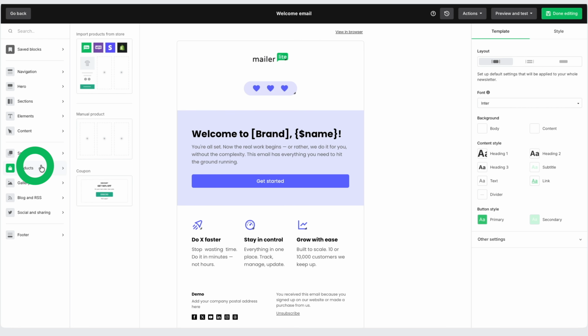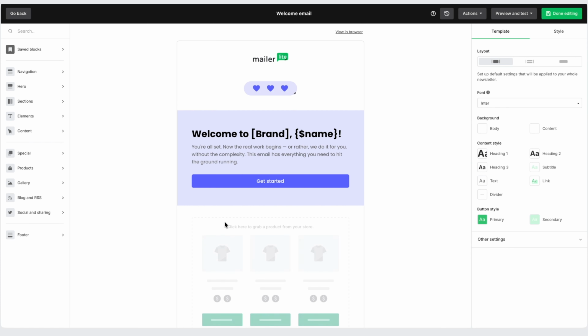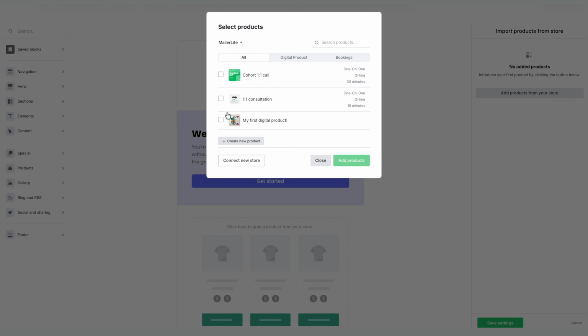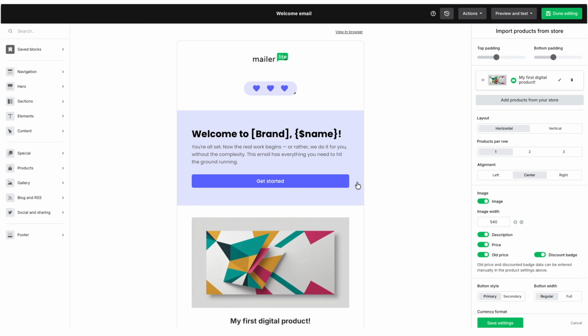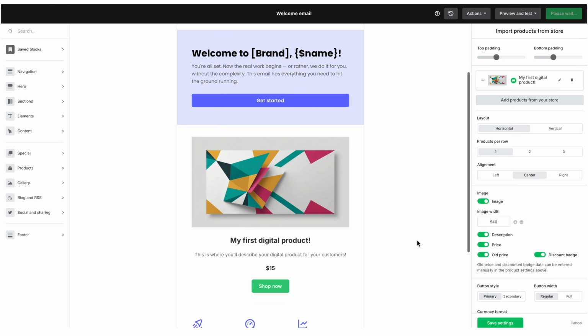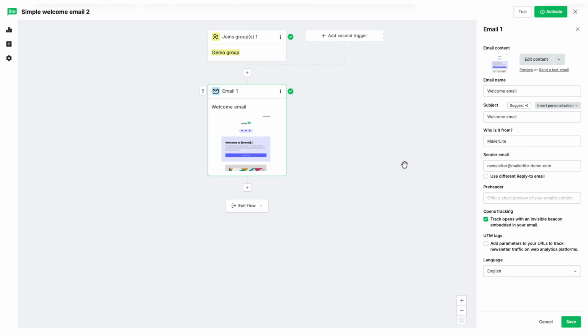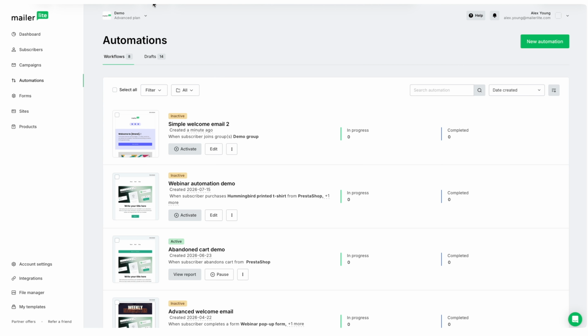All right, then we're going to go with products. Okay, and then drop in the product block. If you are delivering a freebie or say you have an automation, this is going to let that automation run on autopilot for you and then have that sale as a part of that workflow automatically every single time without you having to touch it. All right, there you go. And now that email is going to be able to be sent out to anyone on autopilot for as long as it is active.